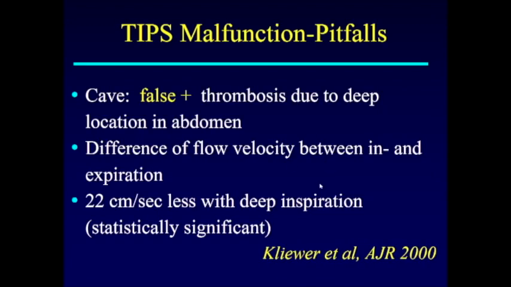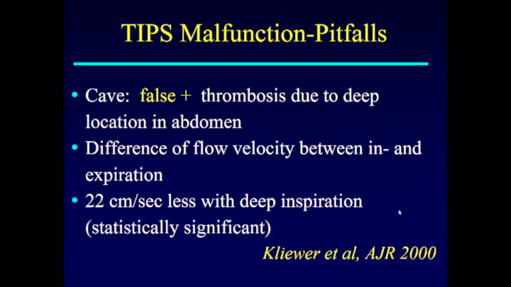A couple of pitfalls real quick. Deep location in the abdomen can make evaluation very difficult. And then there was a really nice paper that Dr. Cleaver published many years ago where he showed that there was actually a difference of flow velocities between inspiration and expiration, which we know from the normal portal vein. There was 22 centimeters per second less flow with deep inspiration compared to expiration.